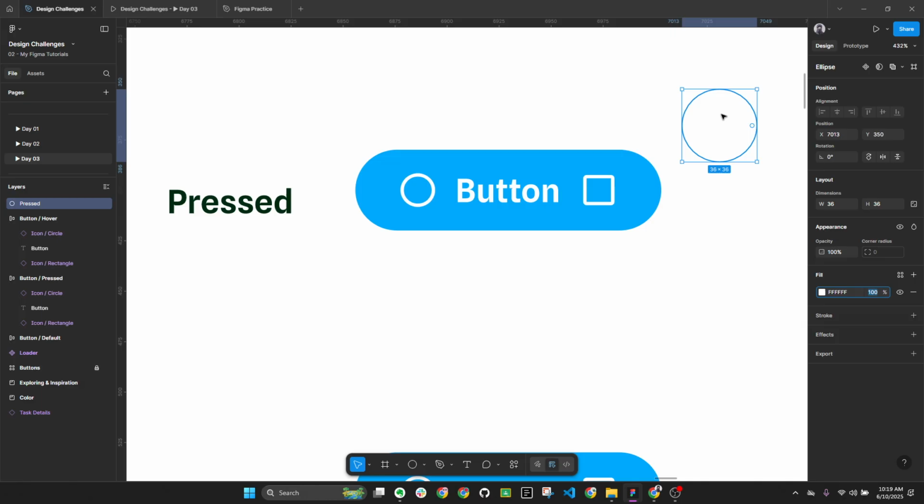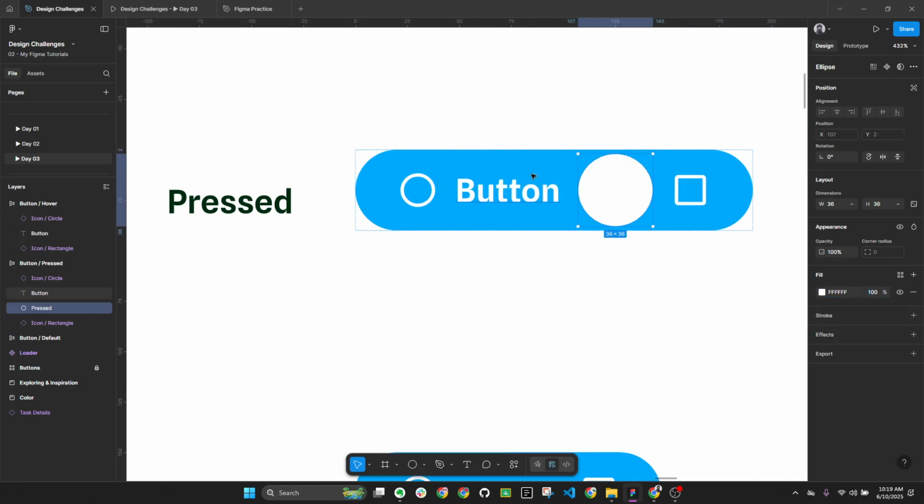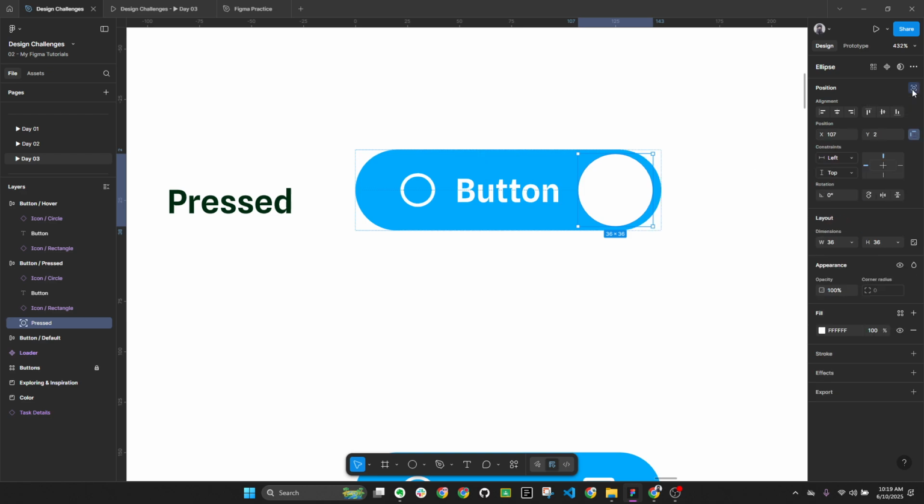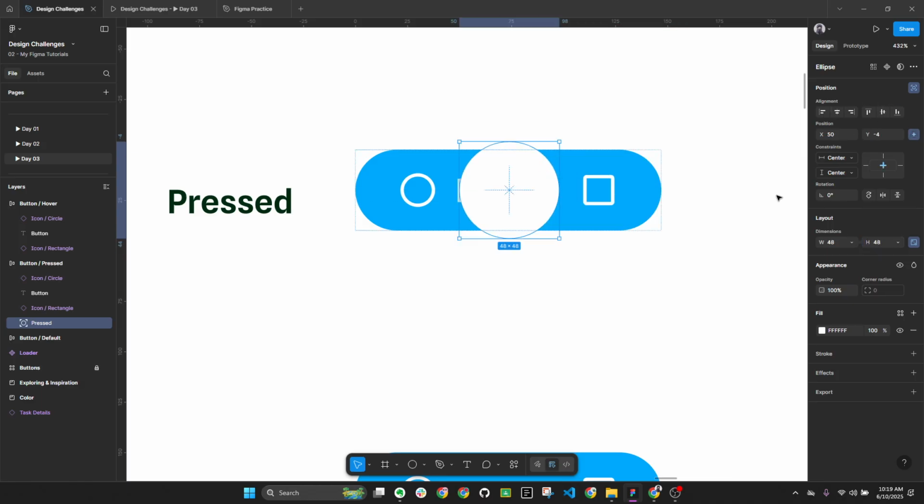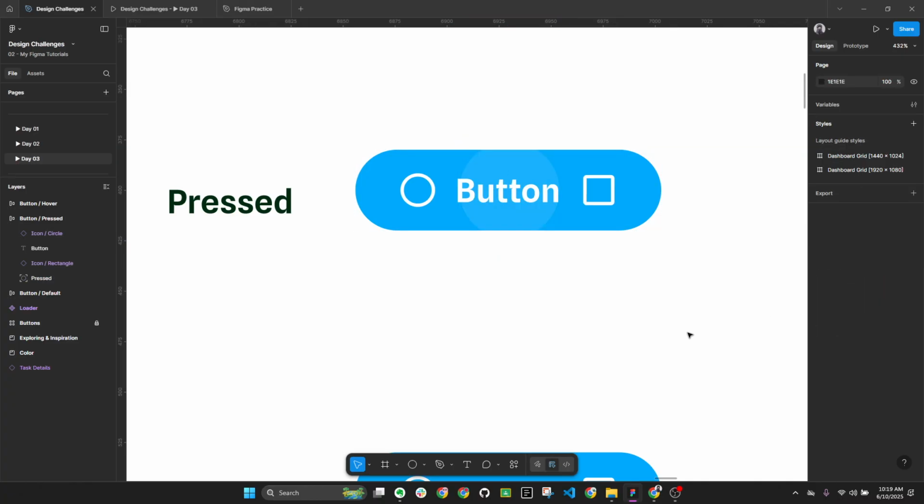Now, this fill needs to be within this button, but it needs to have an absolute position. So I'm gonna give it a size of 48 points and center align it. But you can see it is causing some problem. So for the fill, I am gonna make it either fill or opacity. You can make it 10%. So you can see the difference here.